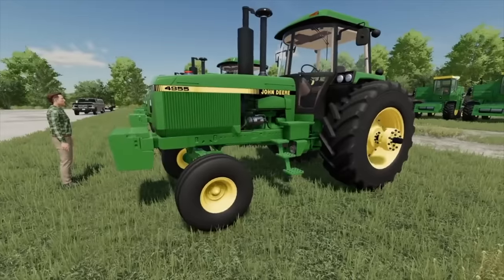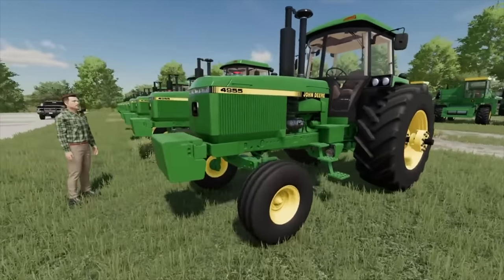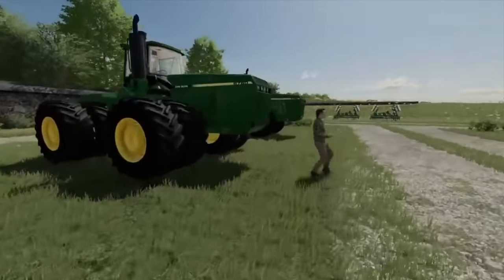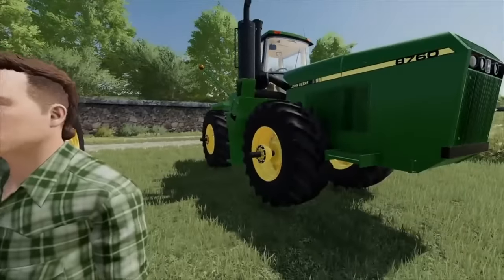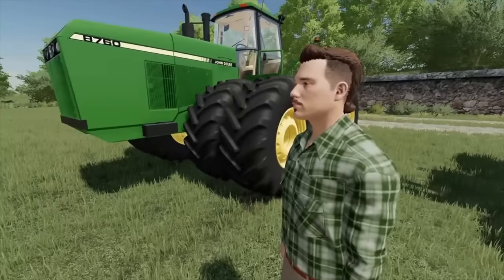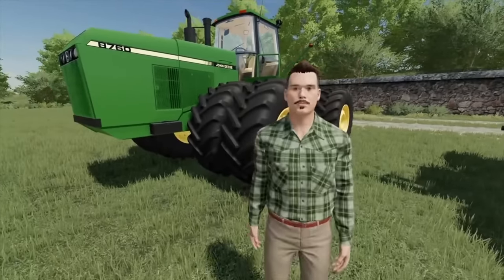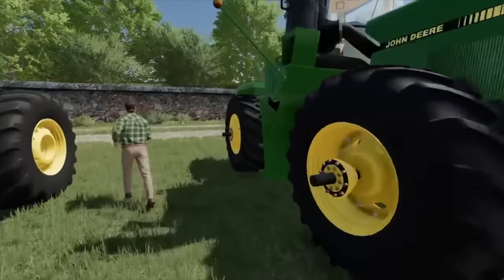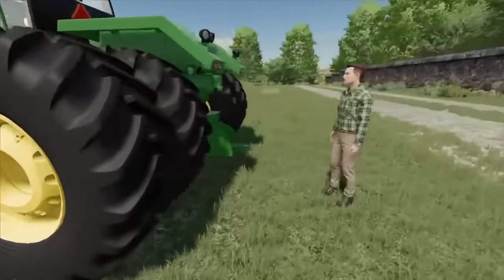Huh, 4955. These must have just come out. From my understanding, pushing right over about 220-ish horsepower, 228, somewhere around there. Wow. Yeah, these are both 8760s. These two are more or less the big flotation tires. We have one, or if not both, I can't remember, row crop on the other side, which are the bigger of the two. But this bad boy right here, if you opt for duals, well, she already has duals. This one also comes with a PTO and an extended fuel tank.